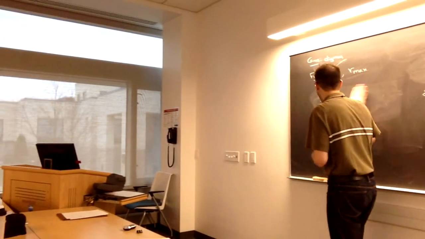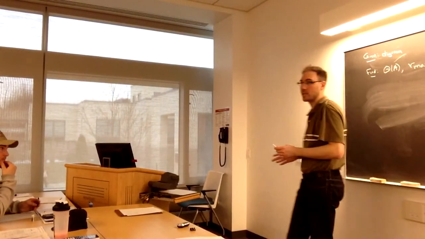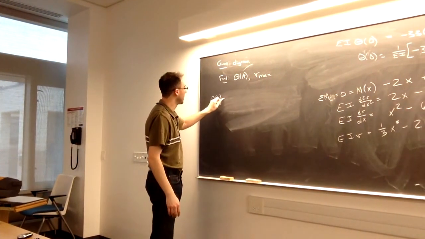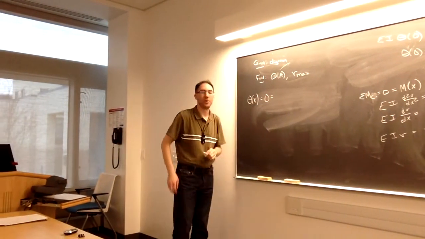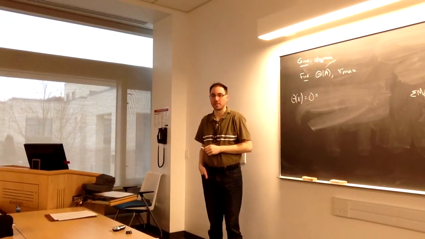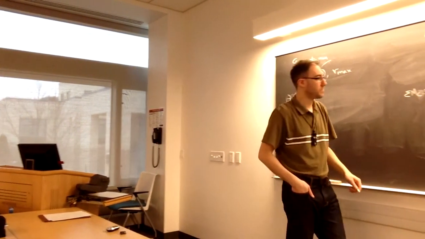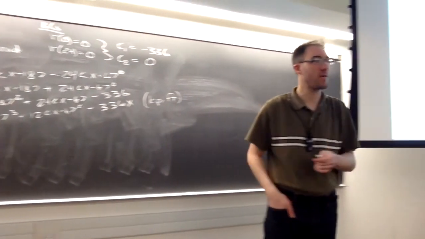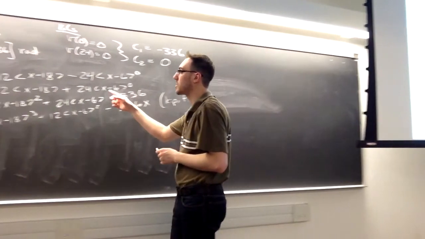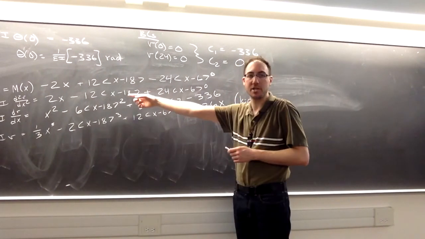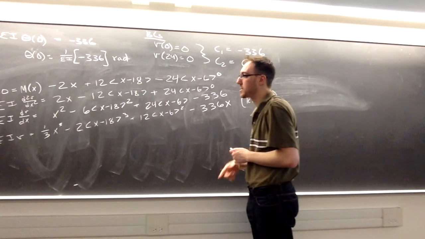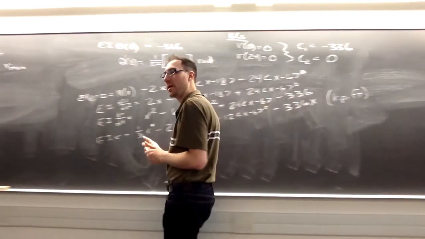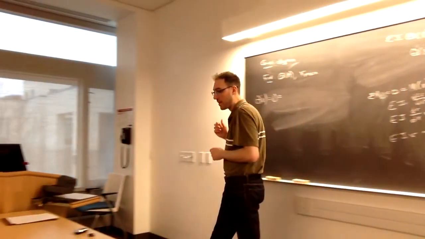So what we need to do, and by hand this is not easy to solve using the singularity method, is solve for what value of x is it true that theta of x is equal to 0. So this is a much harder question than finding theta of 0. We have to now find the x. And it's hard because we have these discontinuities here because of these brackets. So by hand, this is not really an easy task to do. But we can do it numerically for this method.